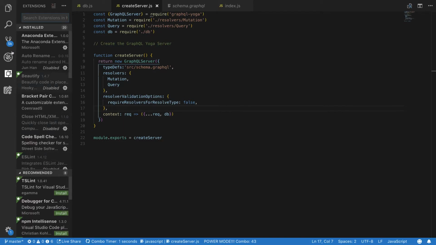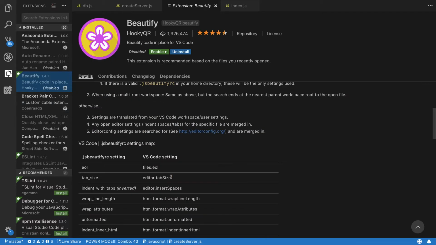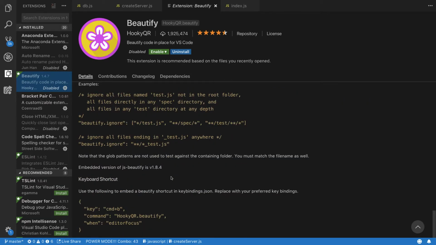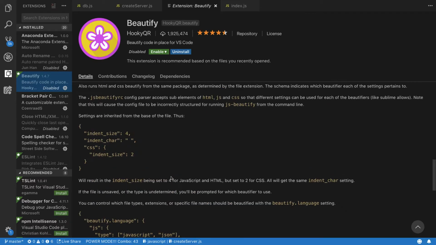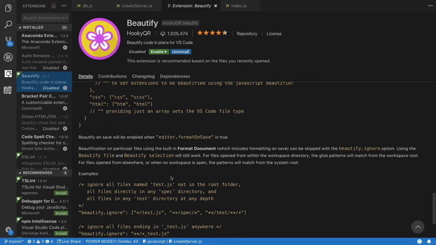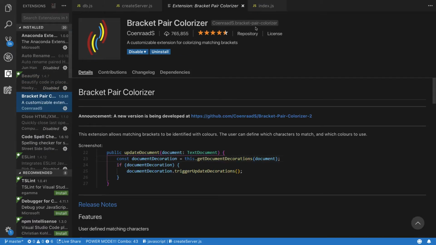I have a couple that I'm using, some that I'm not using. My Visual Studio Code has been acting kind of weird, so some of these are disabled. But I have the Anaconda extension for Python. I have Beautify for making my code look a little bit better. This is also disabled right now. I'm not a big fan of linters. I don't hate them as much as I used to. I like to set my own format, and I'm generally pretty strict on how my code is written and how organized it is. And linters sometimes just throw it all off. So I don't use them much.